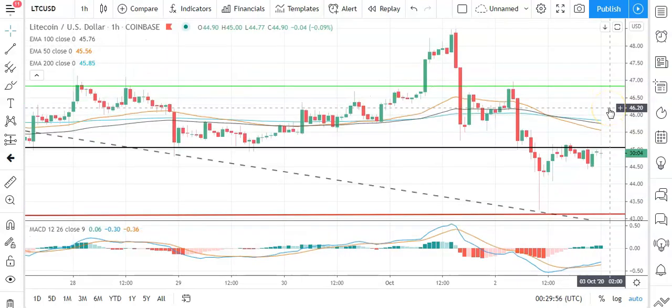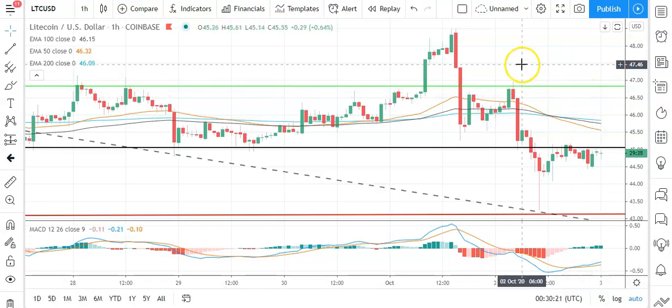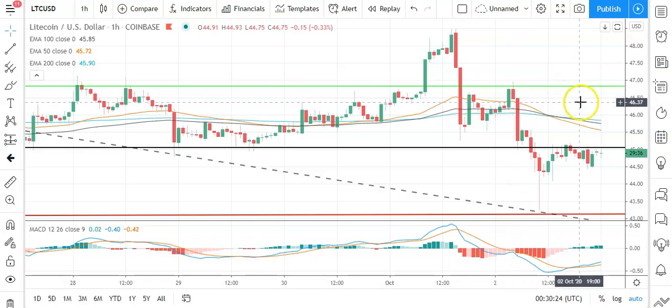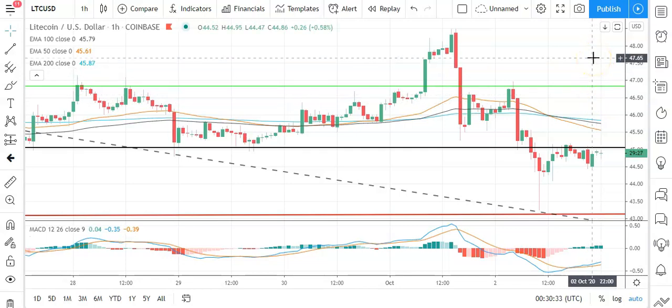Moving across to Litecoin against the US dollar, a relatively flat start to the day. Going to need to see Litecoin move through the pivot at 45.05 to support a run at the first major resistance level that's sitting at 46.85. Going to need a broad-based crypto rally for Litecoin to break back through to 46 levels, however. So barring an extended rally on the day, that first major resistance level and Friday's high, it was at 46.96, should pin Litecoin back. In the event of a breakout, expect a visit to 47 levels before any pullback. Should fall well short of the second major resistance level, 48.76, however.